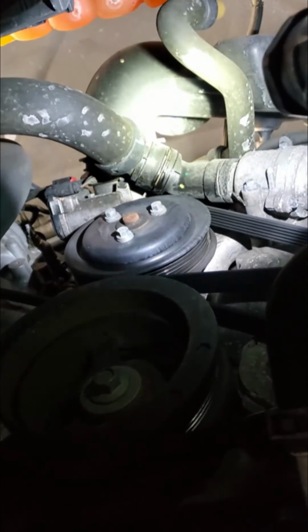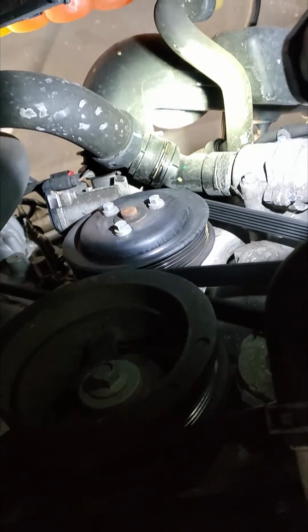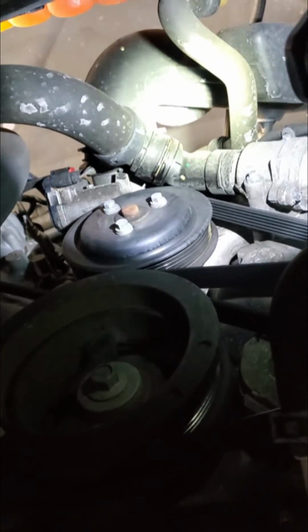And my recommendation for now is going to be to replace that, fill and bleed the cooling system, and go take it out for another test drive. From there, I might have a water pump concern if that doesn't fix the problem. So that's where I'm starting, and hopefully it fixes.